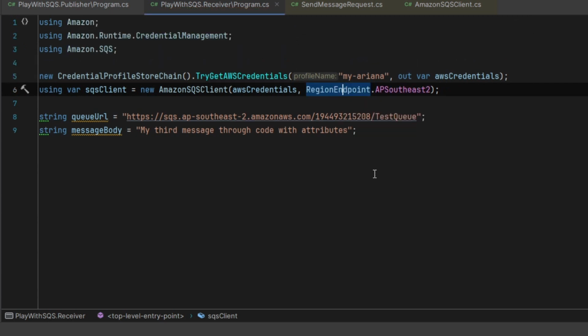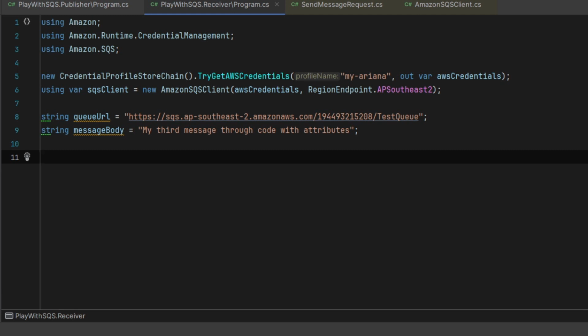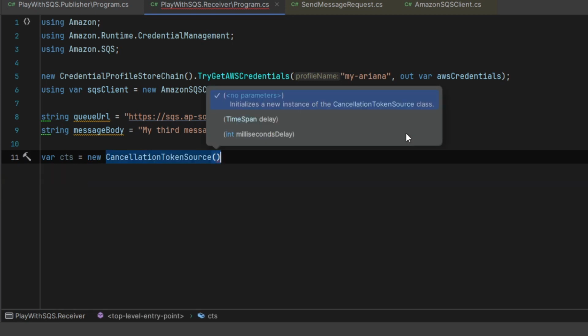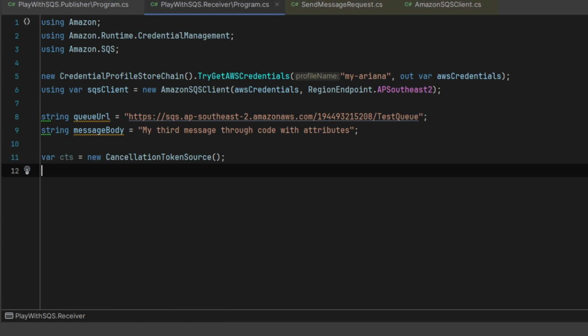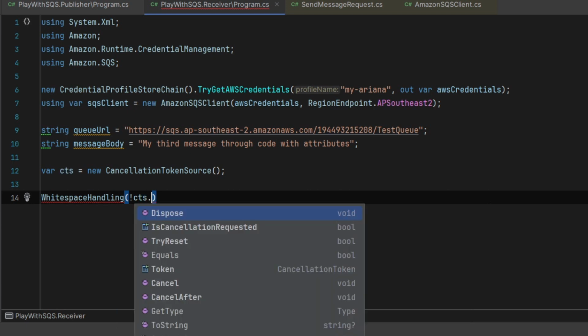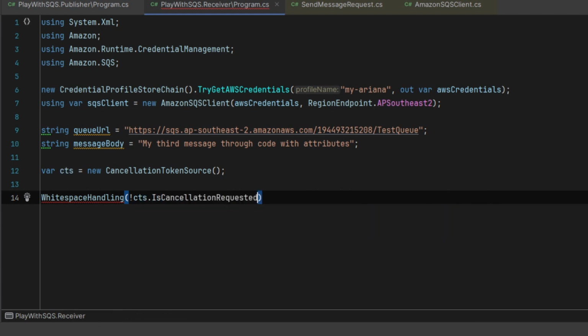Name, version, endpoint, right? And what we need next is to retrieve from the SQS client. So what I will do is create a new cancellation token source so that we can do this, which is while not cancel token source is cancellation requested.